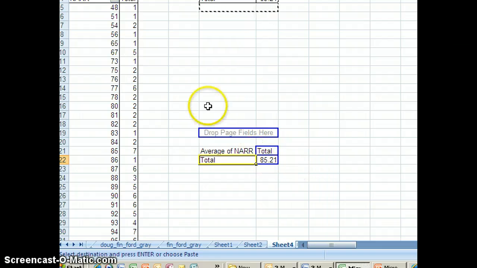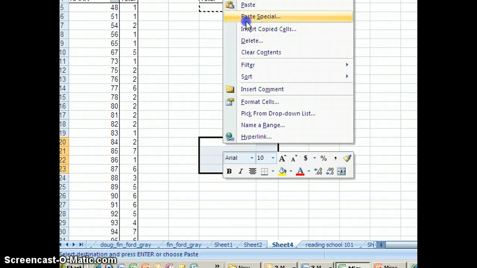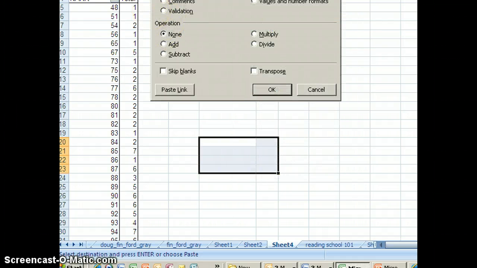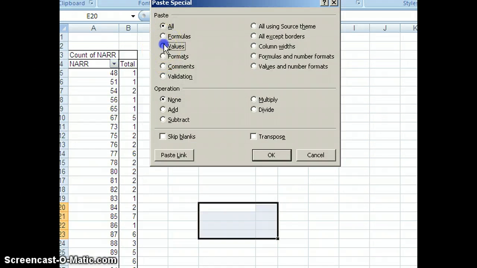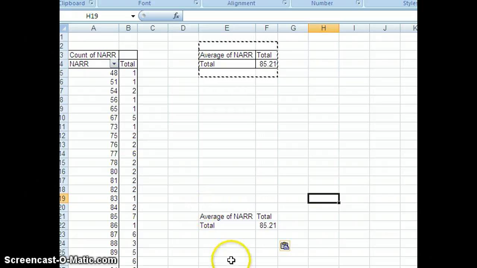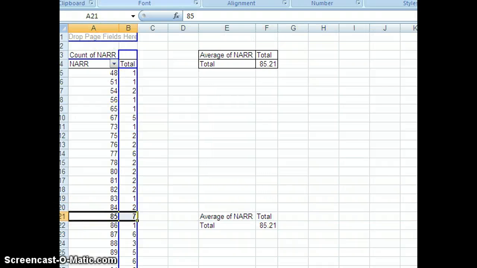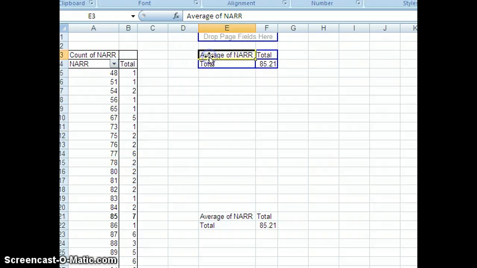And sorry, I didn't do that right. I want to show you something here, and I did that wrong. I want to go in and paste special. My screen is in my way, hang on, guys. I want to change this to values only, and then I hit the OK button. What I've done is I've removed the numbers from the pivot table. That's important because I don't want the pivot table function replicated. So now that tells me, and I'll highlight this number right here, that's where my arithmetic average is.